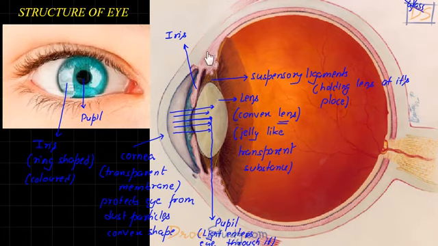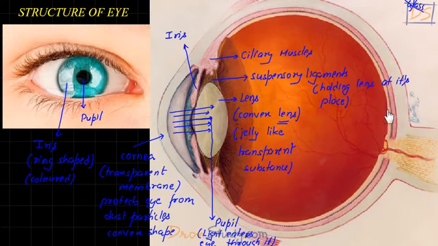Now look at this structure, students. This is a muscular structure and this is called the ciliary muscles. Once again, this is also ciliary muscles, students. Fine. We'll see about ciliary muscles in great detail in this chapter, because these ciliary muscles are actually very important.